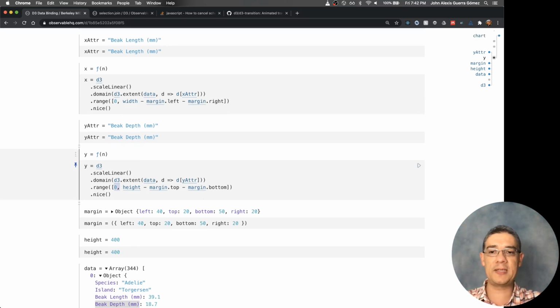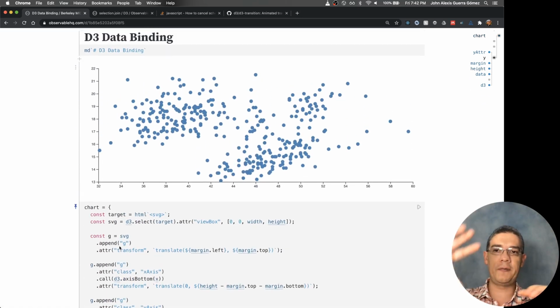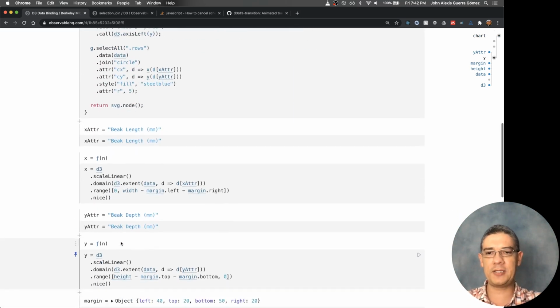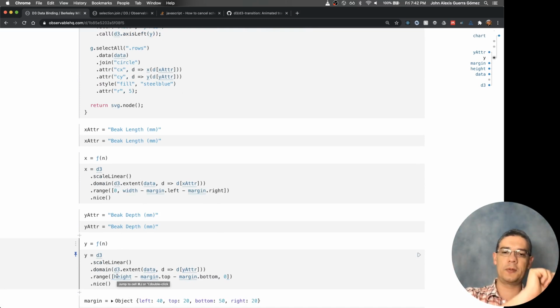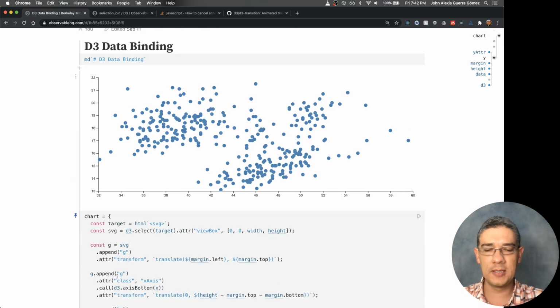So one way of fixing this is a very neat trick. And when you actually use scales, this is the type of functionality that you can create very easily. If you just flip the things, and what I did in there is changing the range, instead of going from 0 to height, you go from height to 0. Basically what that does is that it flips things. High values on the domain are going to get low values on the scale that are actually going to be on the top, and the opposite as well. So now you have a scatter plot, and that's nice.